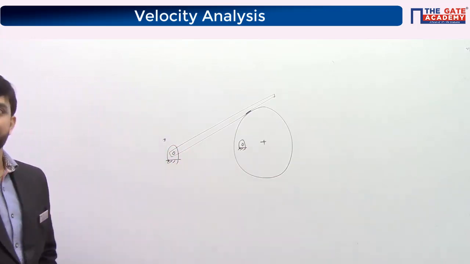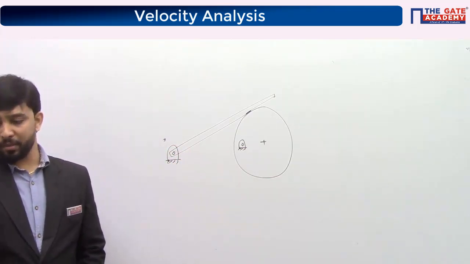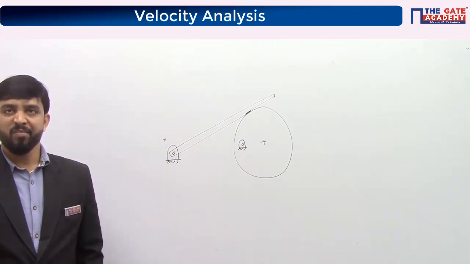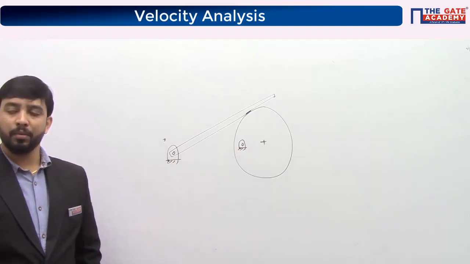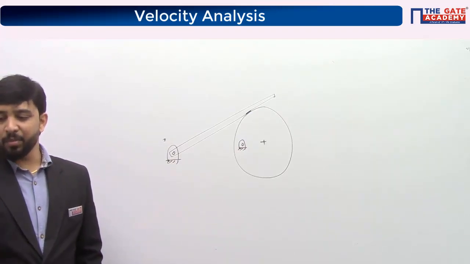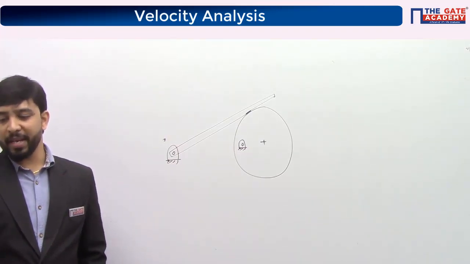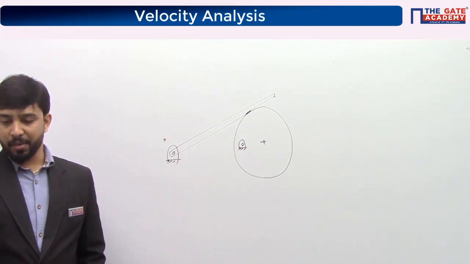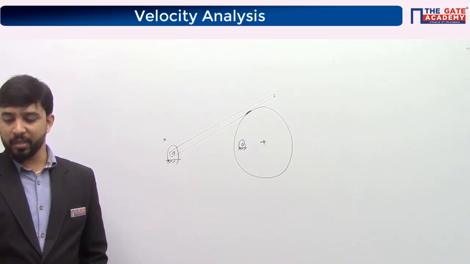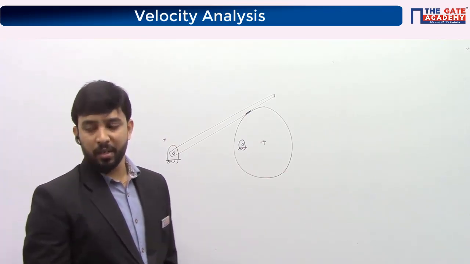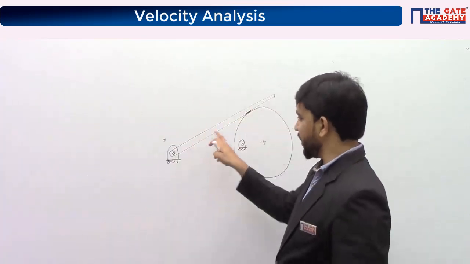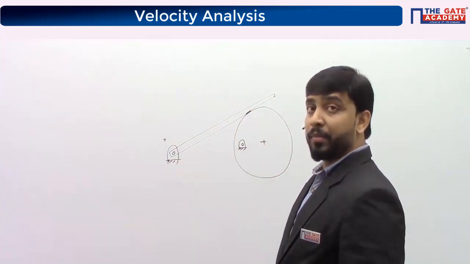Okay, just listen here, everyone. This is the question that's given. This is the question, okay. In the mechanism given below, if the angular velocity of the eccentric circular disk is 1 radian per second, the angular velocity of the follower link for the instant shown in the figure is. He is asking us to find out the angular velocity of the follower. He gave the velocity of this particular disk, okay.